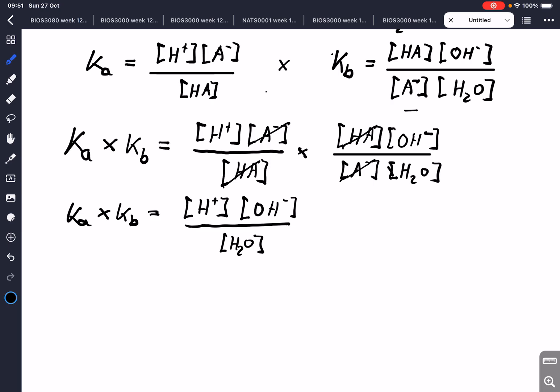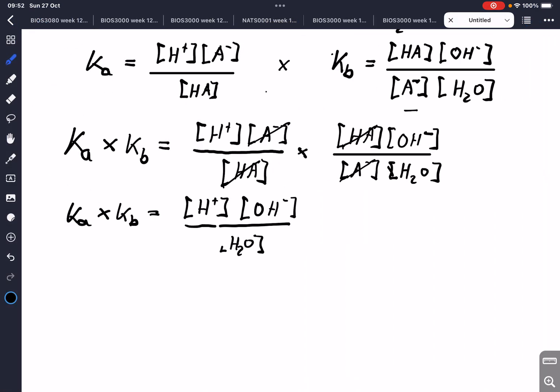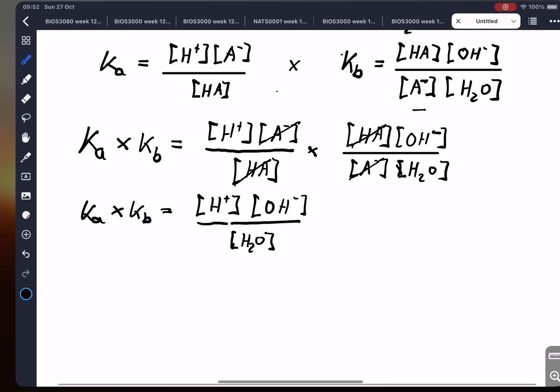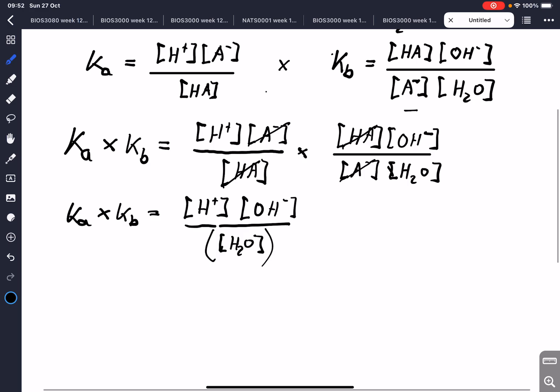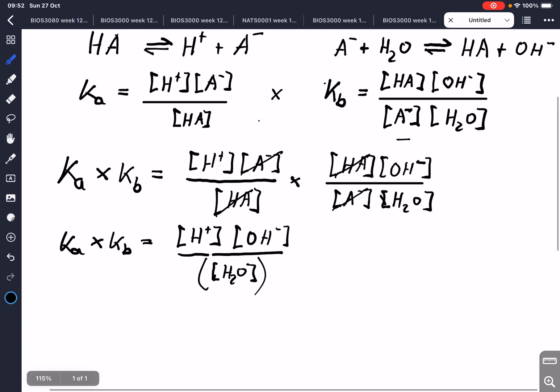We've got the proton concentrations times the concentration of the OH minus divided by the concentration of water. And previously we said we basically can more or less ignore this part here, the water. So we can remove that because we can say this is really in this multiplication already in. Now, do we know the concentration of protons and hydroxide ions? And the amazing thing is when we do that, anything that relates to the acid or the base disappears.